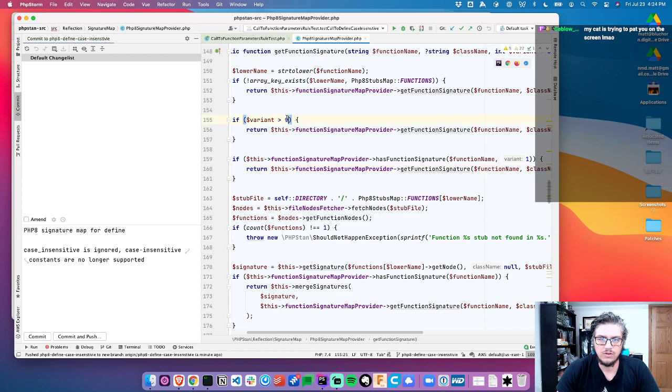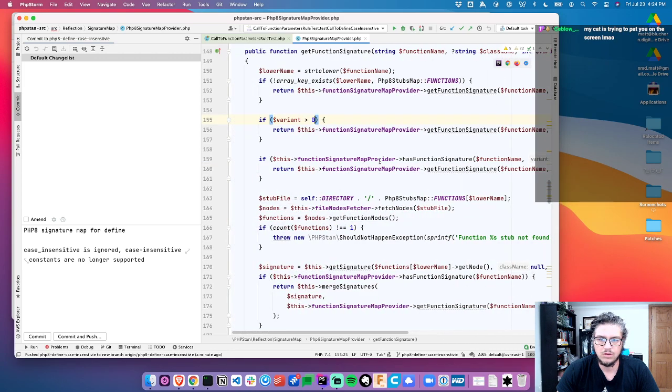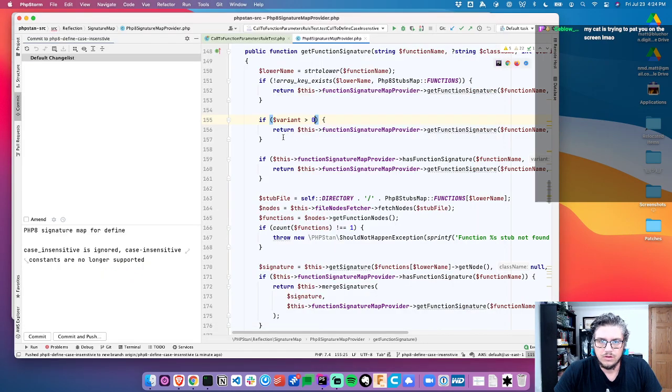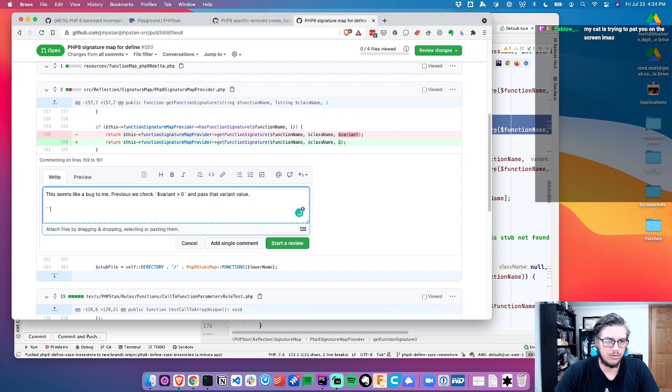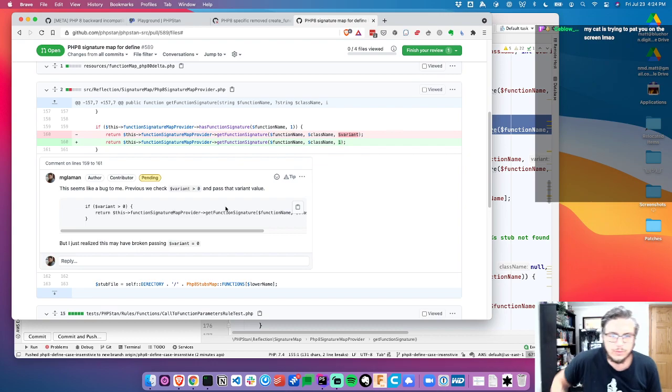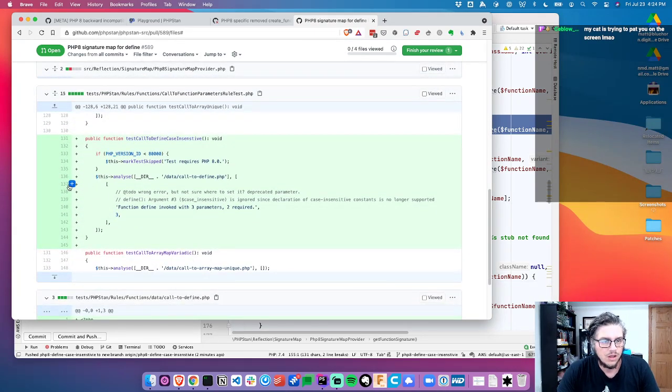Variant is greater than 0. Something seems odd here. But I just realized this may have broken passing a variant equals 0. Well, we'll see how spectacularly that explodes.